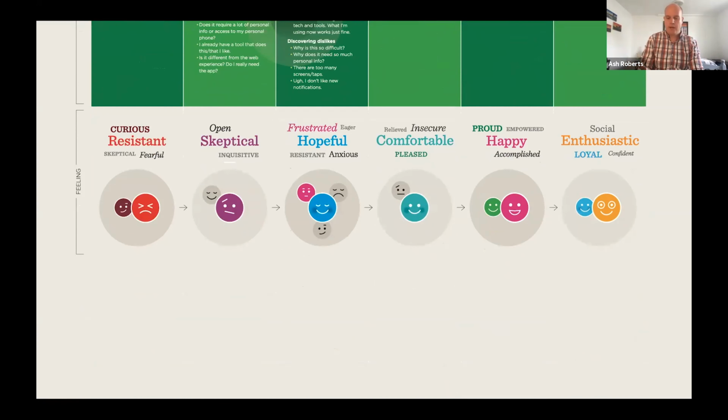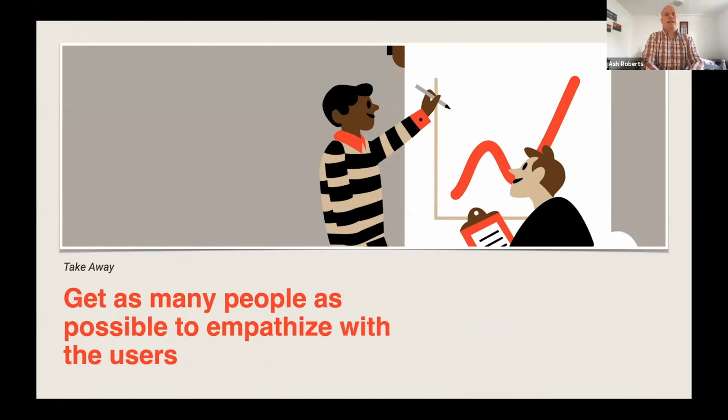So a couple of takeaways here: get as many people as possible to empathize with the user. Now, I want to note right up front, we did not do everything right. We were not perfect in this. One of the main failures I feel as a mobile product manager was not including any of the other product managers or their teams in our discovery work. It's actually something that weighs on me. And so inadvertently, we have constrained them as well, because we didn't involve them in this mobile discovery.